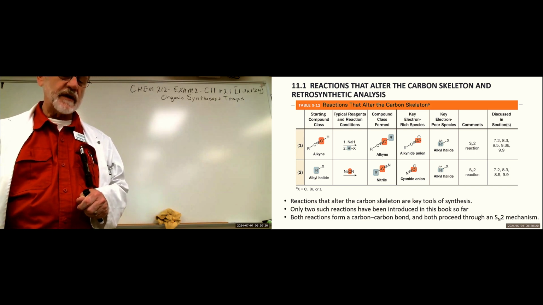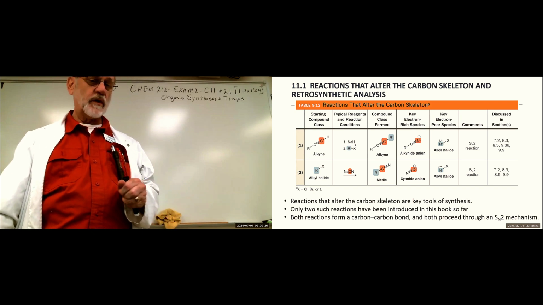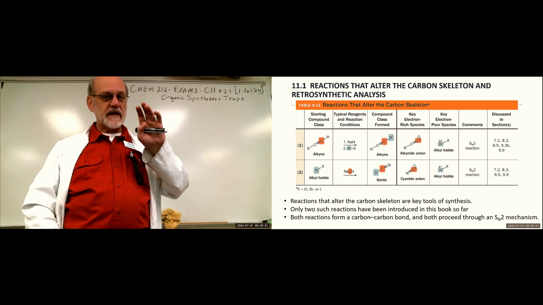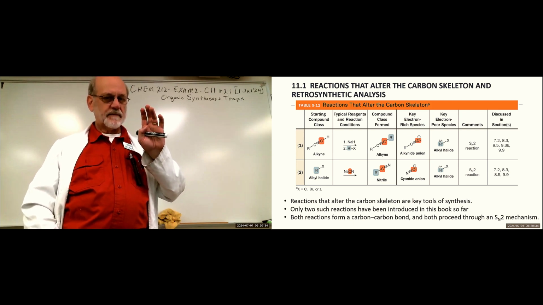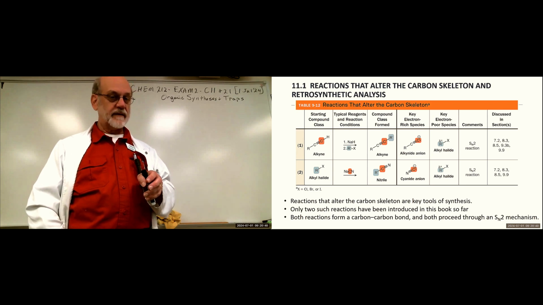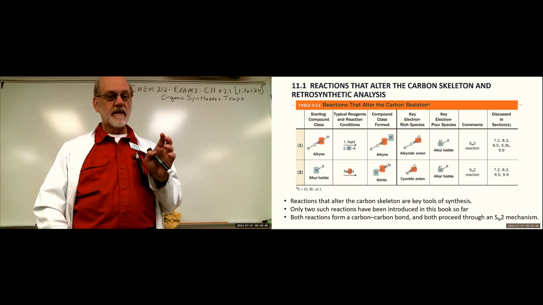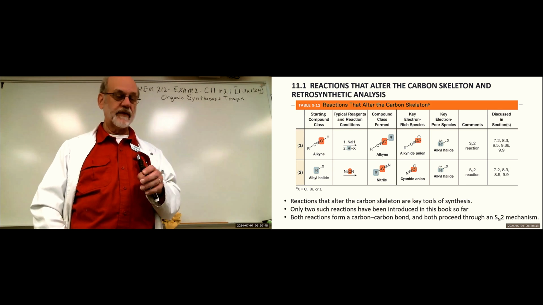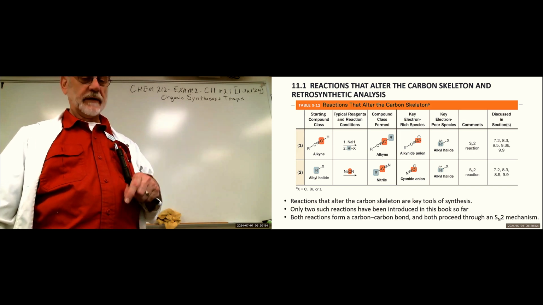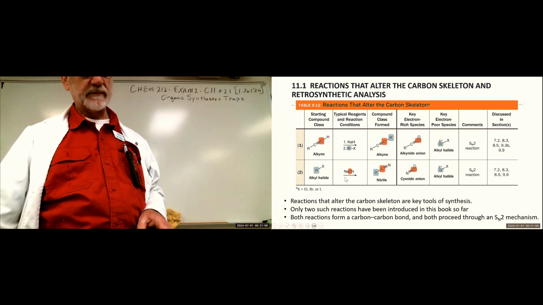One of the differences is the first one is a 2-step process, and the second one is a 1-step process. So in the 2-step process, the hydride ion deprotonates the alkyne. That's why the alkynide anion is the reactive species, the electron rich species or the nucleophile in this reaction, because of that first step. And then the second step is an SN2 reaction, whereas our second example here is an SN2 reaction with 1 step.